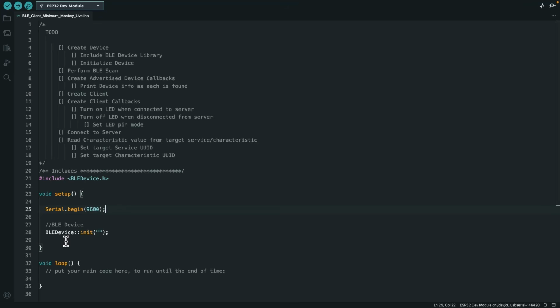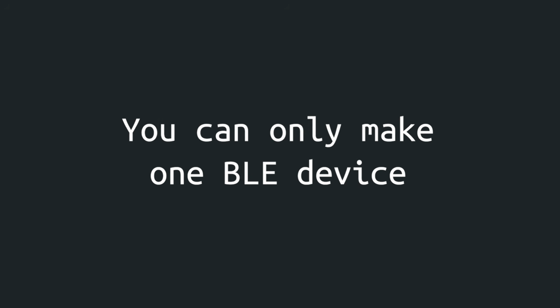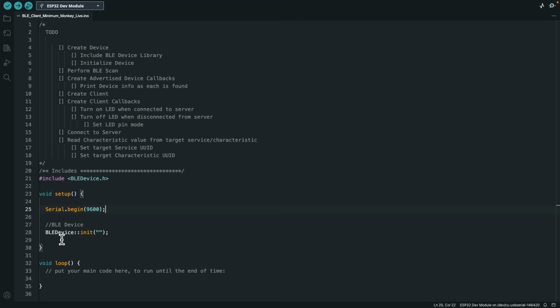So maybe you've worked with other classes, other libraries like, say, the servo library. Well, you can create several instances of a servo. You can have servo 1, servo 2, servo 3. Well, that's not the case for BLE devices. You can only make one BLE device. And what it does is it sets up the whole BLE stack. And so this init function is what's called a static function of this class.